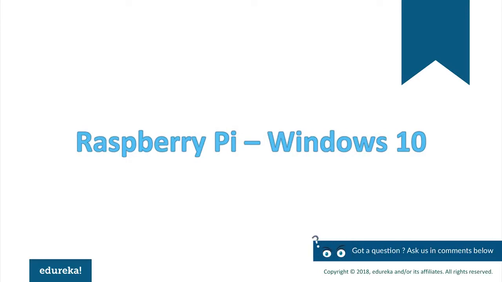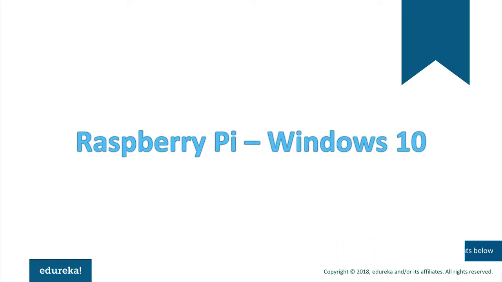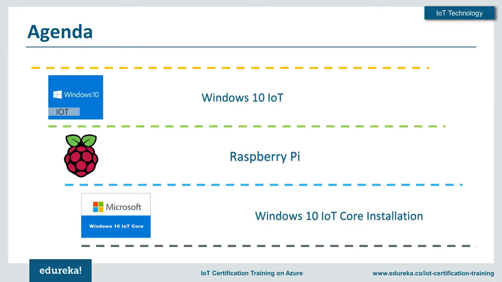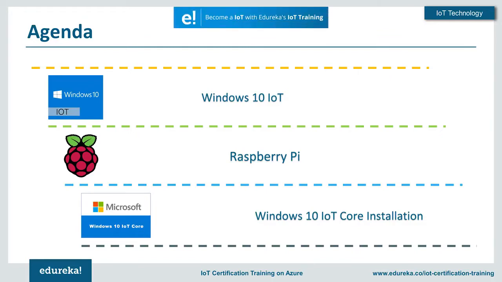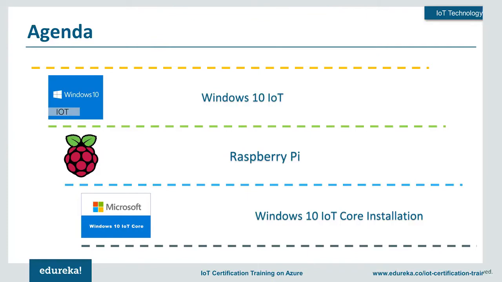Now, if you've been tinkering with the Raspberry Pi, you must try installing the Windows 10 IoT Core on it and know the operating systems that come as a part of Windows 10 IoT. Now, let me course you through today's agenda so that you have a clearer idea about this session. So we'll be looking at Windows 10 IoT and its variants first. Then I'll briefly introduce you to the Raspberry Pi, and we'll finally talk about Windows 10 IoT Core and get on with its installation upon the Pi. Let us begin then.